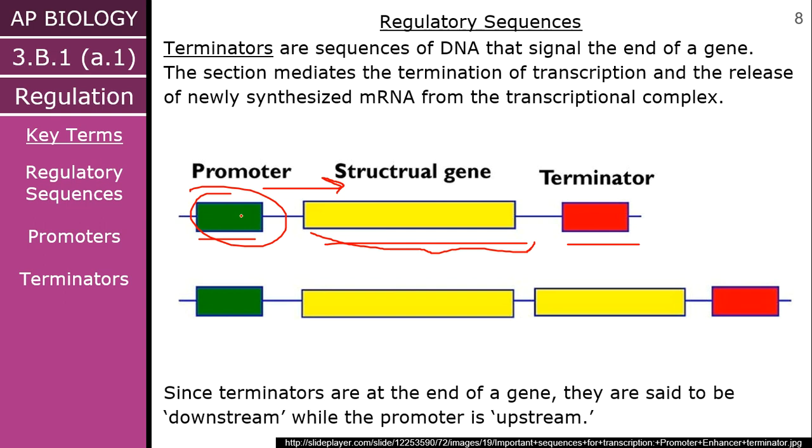Okay. Now, sometimes you're going to see a terminator that is after a couple of strands of DNA. Okay. So just remember that this is all relative. We're looking at the 5' to 3'. So if I have 5' on the left and 3' on the right, just remember that the promoter is upstream and the terminator is downstream. Okay, so the promoter is where RNA polymerase is leaving from, and the terminator is where it is going.